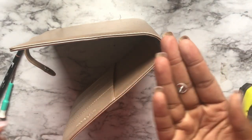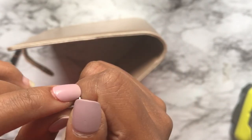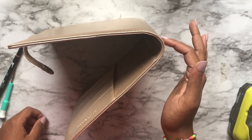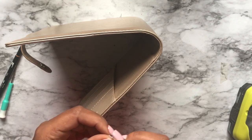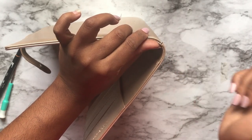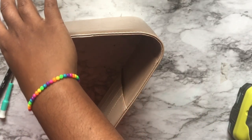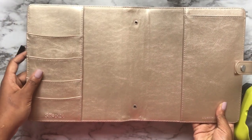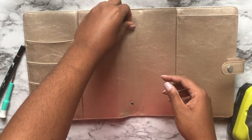Now with the tacks — here's the kicker: you have to remove the tack prong so that you just have the cap to glue in there, because these actually have cardboard chipboard in here that gives it sturdiness. If you try to poke it straight through, on the back side you're going to get the prong part. I can't find my wire cutters right now, but when I do, I'm going to clip off the backs and use super glue to glue it down to cover the holes.